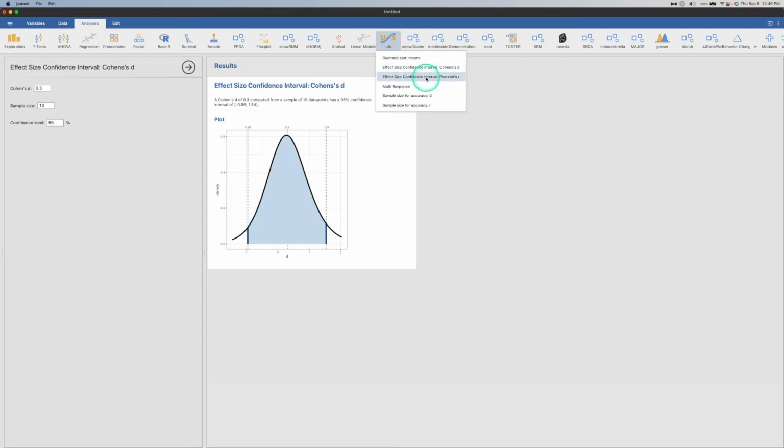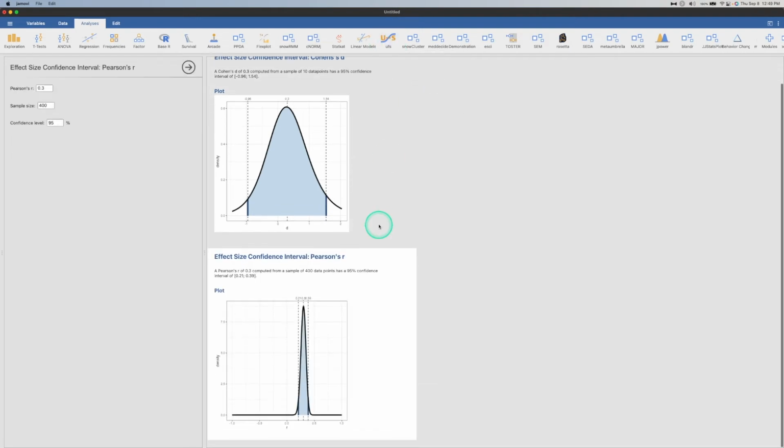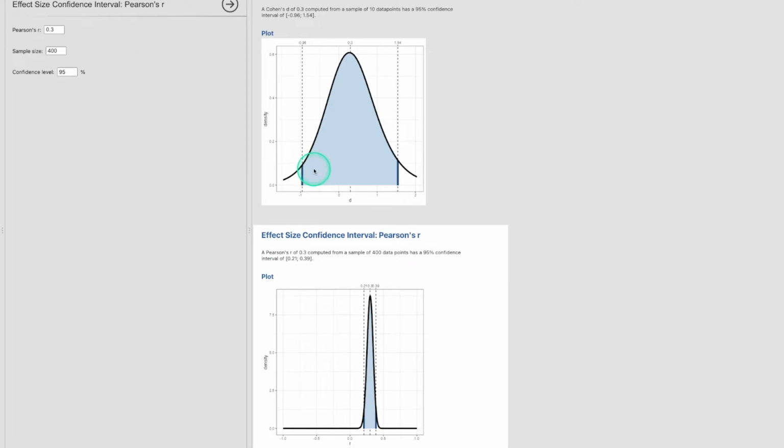Okay, so let's do the effect size confidence interval for Pearson's R, and there we go. All right, so ignore the D now. We're looking down here. I can't scroll up for you until I have more things. For the effect size confidence interval, we do a similar thing where we have Pearson's R, probably what we have observed, our sample size, and then our confidence interval, 0.95. So these three parameters, just like Cohen's d, and we get our confidence interval.